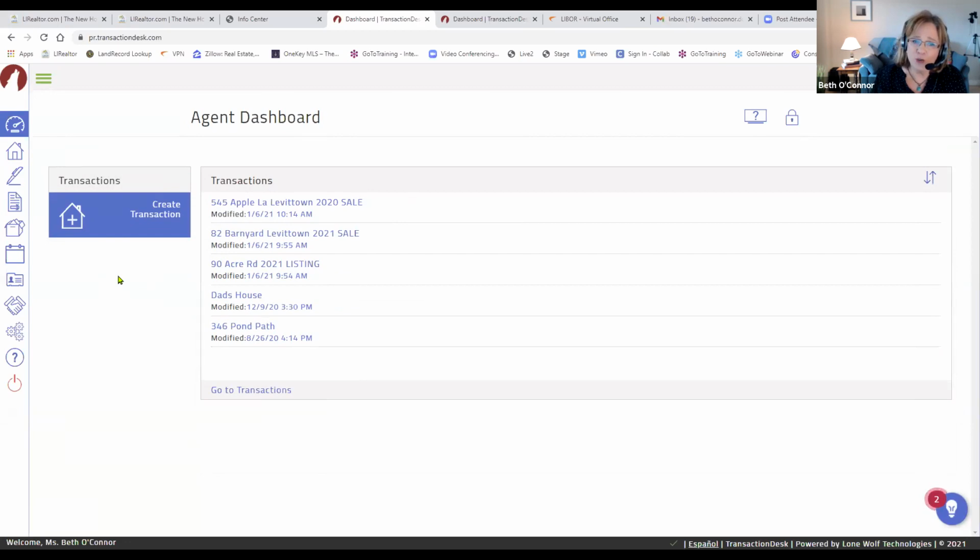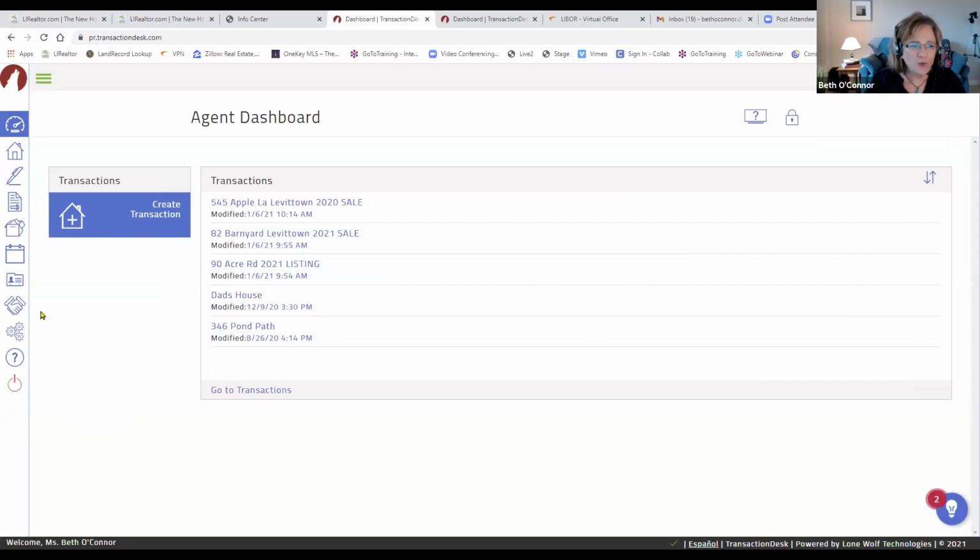Now, the second thing we're going to do before we set up a folder is we're going to create a template. So think about when you set up a folder for a listing, you're going on a listing presentation, you probably slip all of the MLS forms you need into this folder, blank ones, right? The listing agreement, the property data section, the lead paint, the agency disclosure, now the fair housing, all of those forms go in and go with you, right? So we're going to create a package of those forms when you're the listing agent. And that way you won't have to do that separately each time.